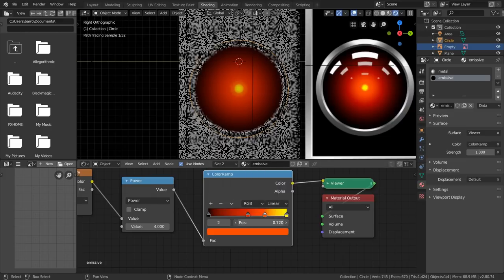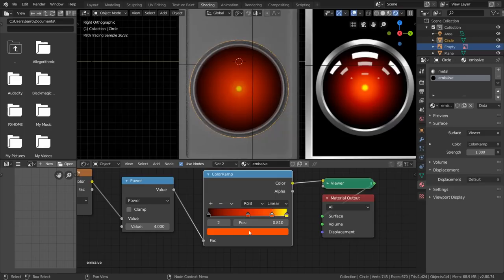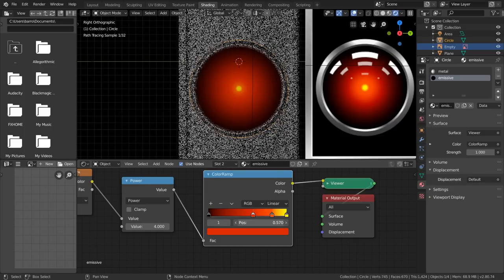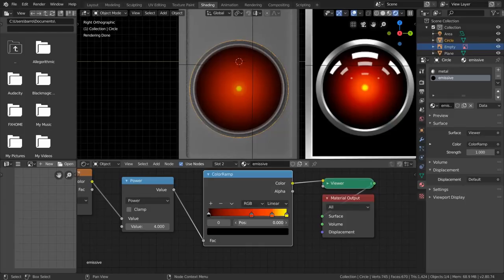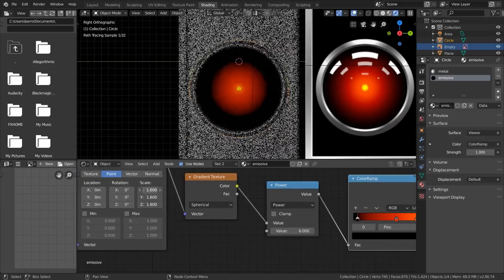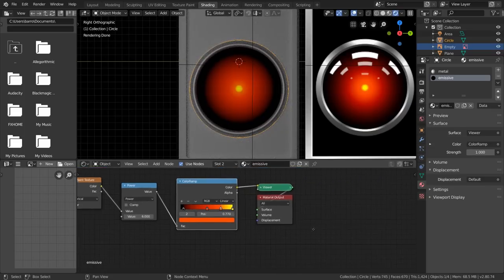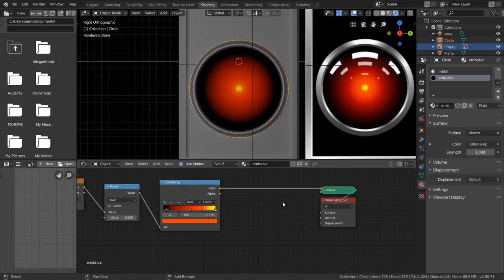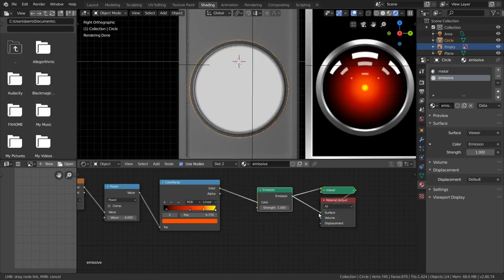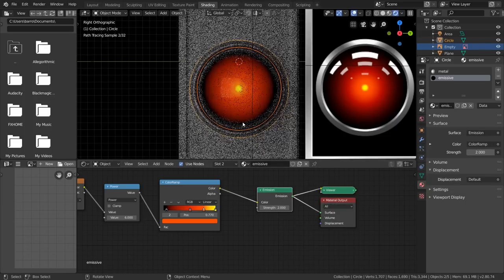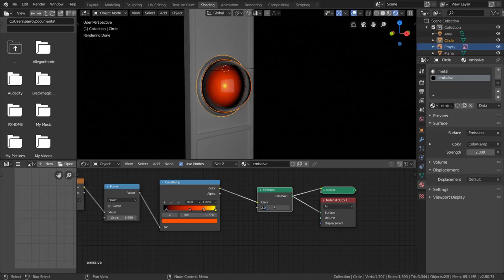And to mimic the reference the best we can, we want to adjust our sliders until our falloff matches more closely. So we're focusing on things like the size of the yellow pupil and where the red dips to black. And to better match this, let's again smooth out our gradient by increasing our exponent and compensate for this by adjusting our scale sliders. With only a bit more tweaking, we get something that actually matches pretty well, and we want to use this as the color for our emission. So just add an emission node to our graph hooked up to the surface output and play around with the strength until we get the right intensity for our lens.